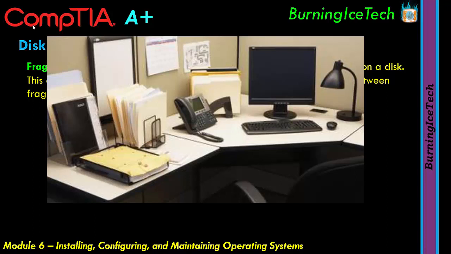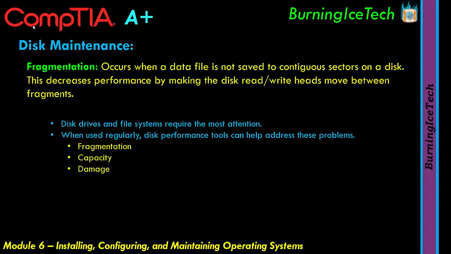So when you defragment your hard drive, which is sometimes referred to as optimizing your hard drive, you're simply reorganizing it. Generally in the past, to be able to do that, you needed to have a certain amount of free space, let's say 20% or so, because it's temporarily going to take some of those files on your hard drive and move them into that temporary space so that it can reorganize itself.